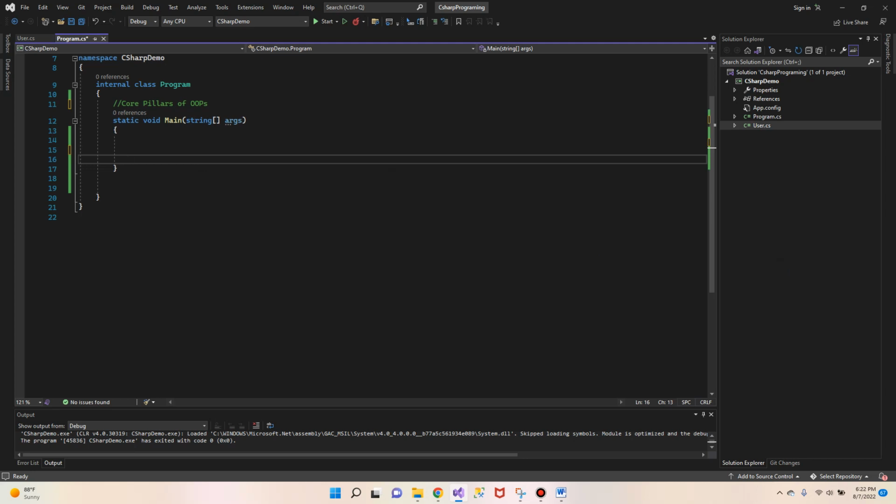Along the line, I think we've covered three of them already without you knowing, but I just want to point them out right now so that we will know about them. The first one here is polymorphism.